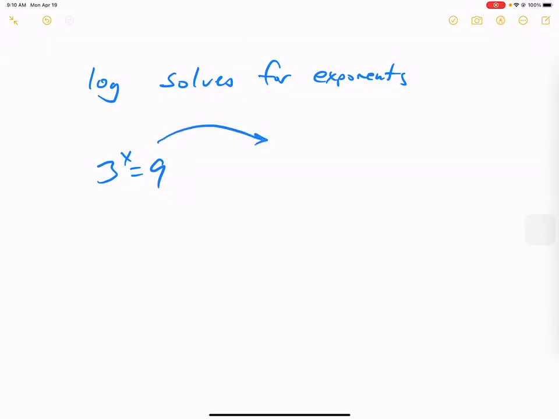We say, you know what, logs solve for exponents. So if I write log, and the exponent here is an x, now we write a little number here, and that's called the base, and then we write the answer. So every place in a log means something. The base here is 3, and the answer is 9. And this is how we set up a log. If you want to use an identity, we can rewrite an exponent into a log so that we can type this in a calculator.